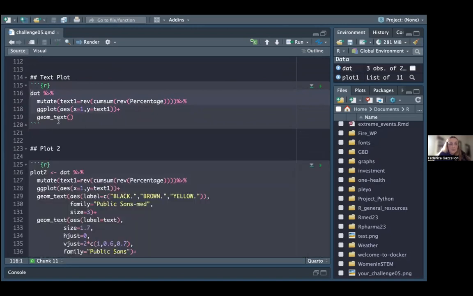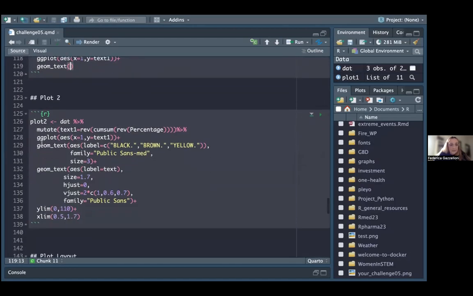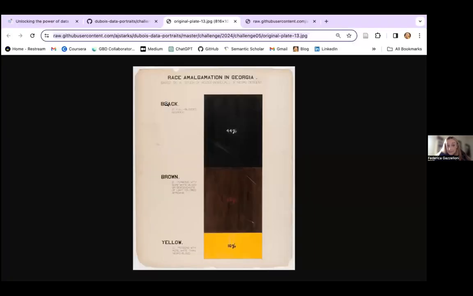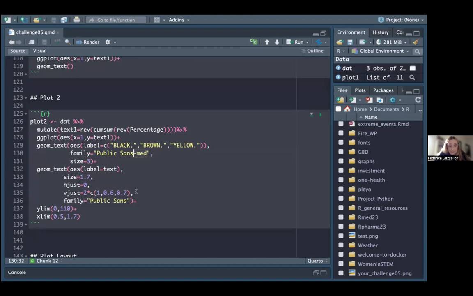Then we add, as you can see, a geom text with the label with black, brown, and yellow customized, all in capital letters, and then specify the family Public Sans Medium, because as you can see, it's a bit bolded. So we use the medium. Then you play a bit with the size.